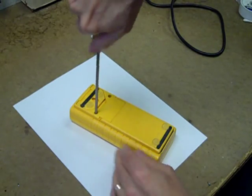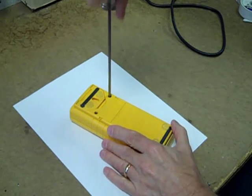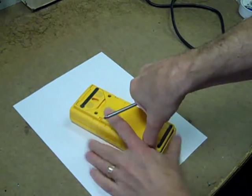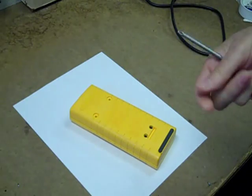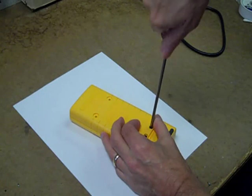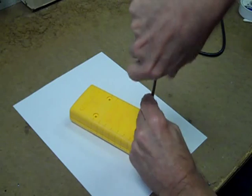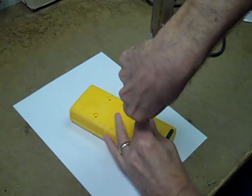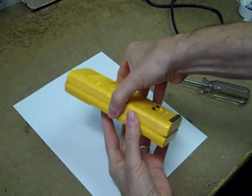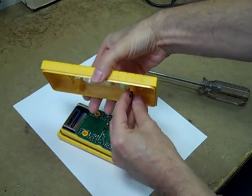It's considered an industrial multimeter, and that probably had a slightly different meaning in 1990 or thereabouts when this was made. In any case, it is put together with high quality threaded screws into countersunk inserts, and furthermore it has little rubber insulating washers there, which I don't want to lose.